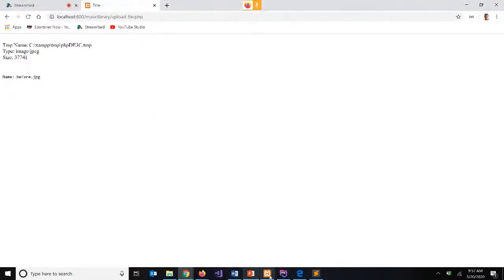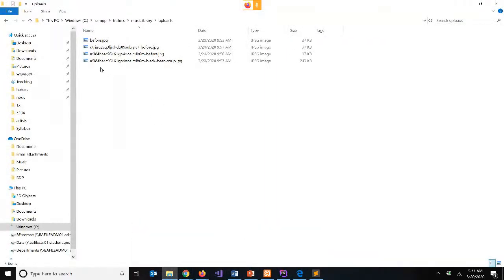And now if I look in my directory, I have a different session ID. So this was my Firefox upload, started with UI9 at 9:56, and on my Chrome upload, I get a different session ID in front of it. So this way, my file isn't going to be overwritten.